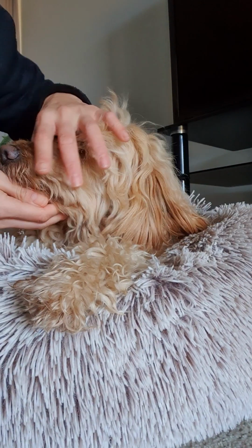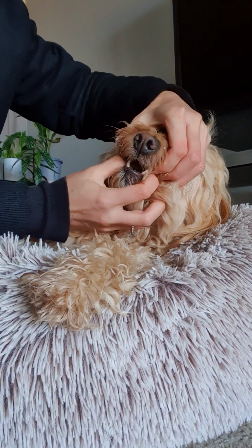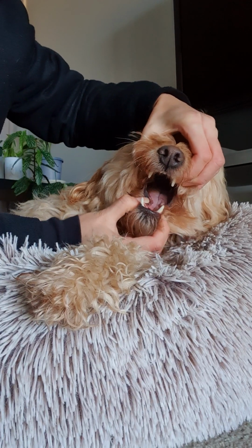color and shape as well. So the tongue will give you a lot of clues. For example, a red tongue may indicate heat, a swollen tongue with some depressions on the side or tooth marks may indicate a damp condition. So with Honey, I've looked at her tongue and it looks like a normal pink color. It's not too thin, and there's no excessive coating on it. So because Honey is a very good dog, I can easily open her mouth and I can see her tongue there.